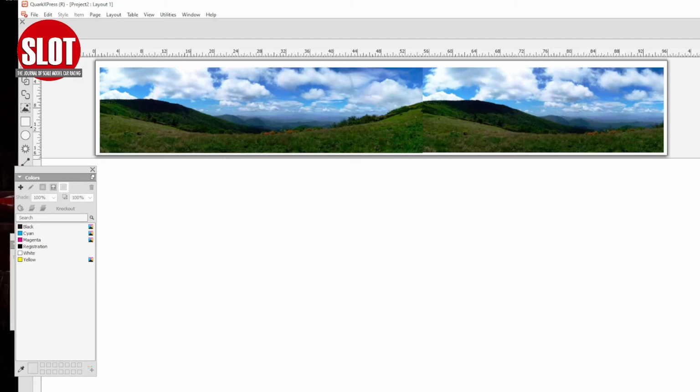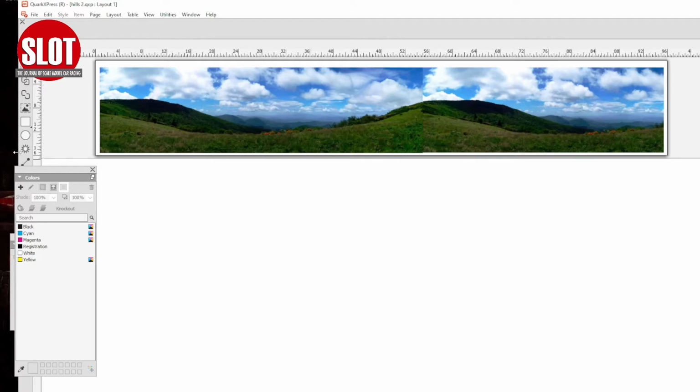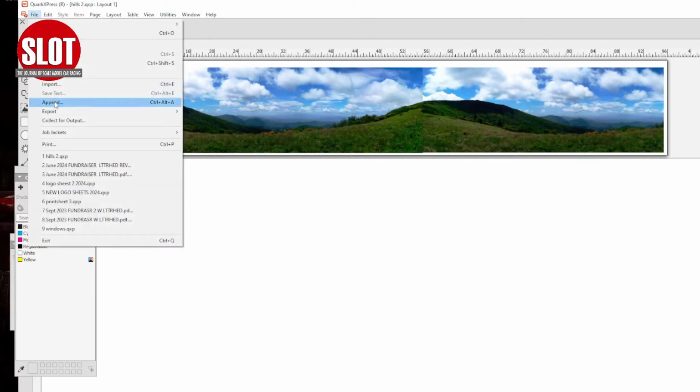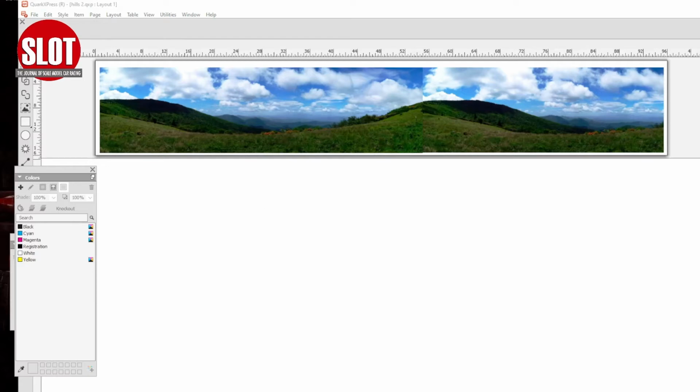See what we've done here. So we've got that, and now what we want to do is save that. Now I saved this file, and then what I want to do is take this and export it. Most graphic programs are going to allow you to export this as a PDF image, is what you're going to want to use here.